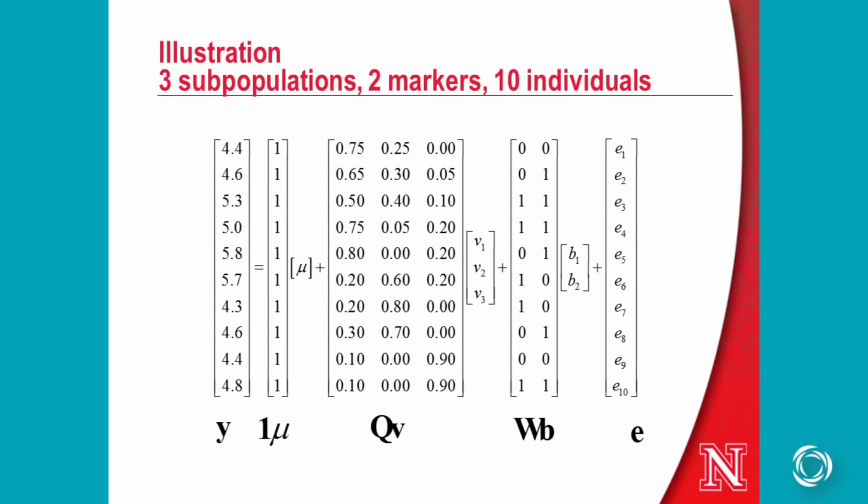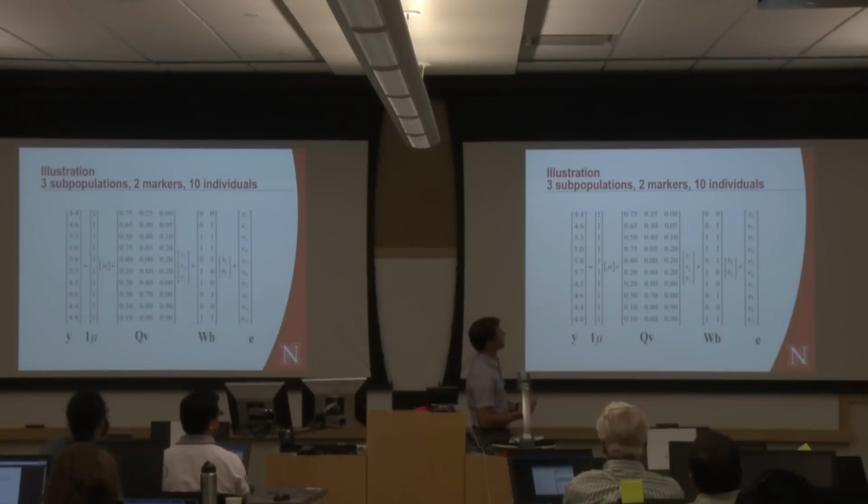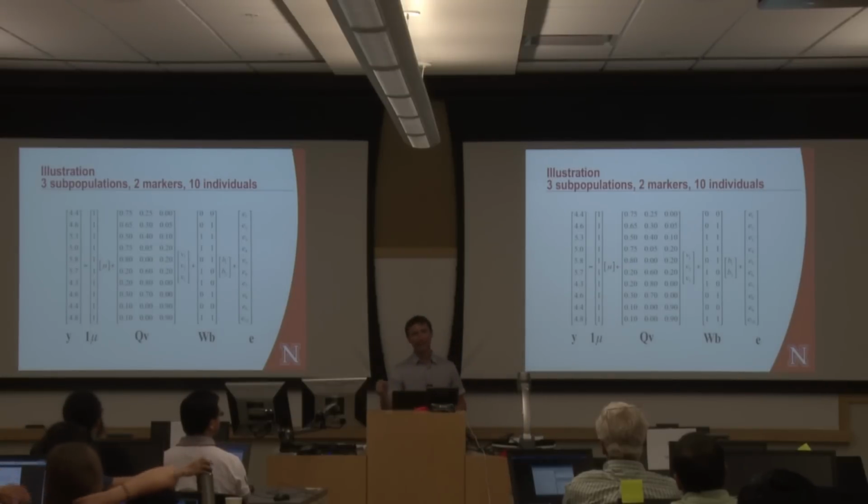Okay, so this is actually an example here drawn out with the matrices shown. Okay, so we add to this as a fixed effect the population structure effect. And this population structure matrix here can take a variety of forms. One of the forms it can take is the output from this program called STRUCTURE, which goes through and tries to assign individuals to certain subpopulations. It could take the form of a simple indicator matrix where you indicate this individual belongs to this subpopulation based on my prior knowledge, and this individual belongs to that subpopulation based on some prior knowledge. It can take lots of different forms.